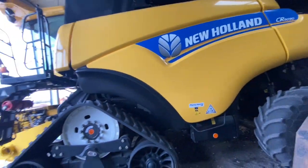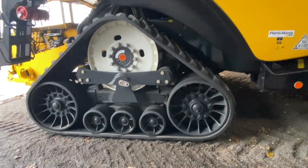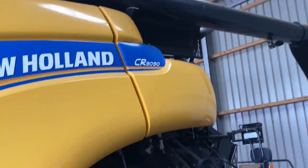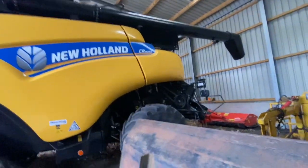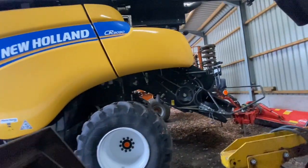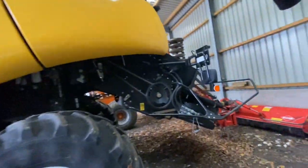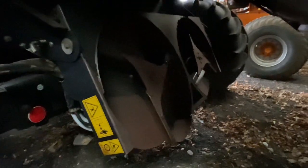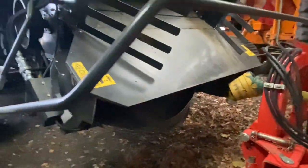But yeah, it's on tracks, you can see here, and it's a rotary combine. CR means it's a rotary combine. So there's 2 massive rotors running right through the middle of the combine and bringing the straw out the back. We've got those spinning discs that you saw in last week's video going round. They are to spread the chaff, and then these going round at the back here at a big pace, there's 2 spinning discs to spread the straw.